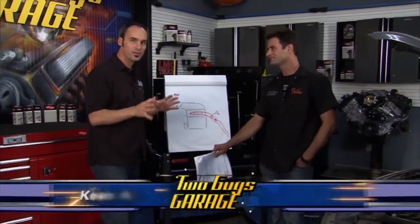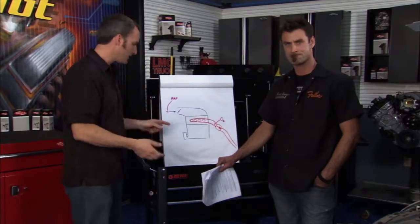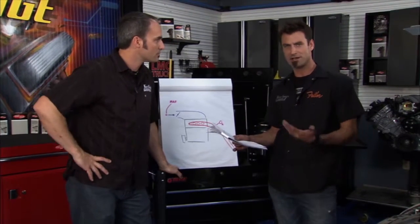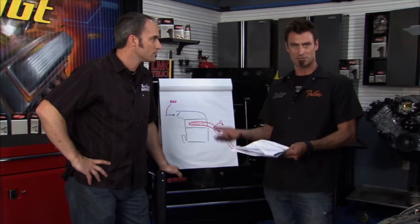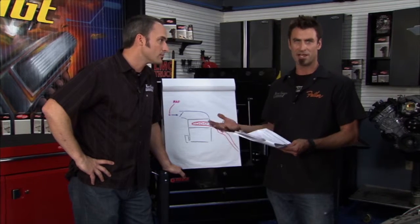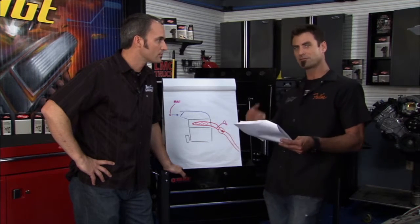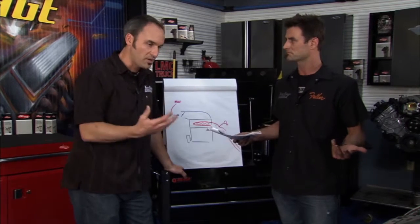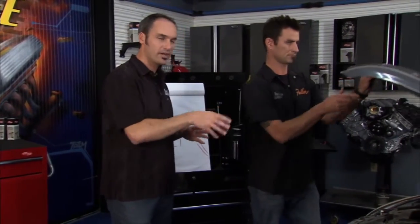All right, welcome back. Now we think we've kind of isolated to somewhere here in the intake track. We didn't see any obvious leaks, so maybe we've got an actual metering problem somewhere in the MAF sensor. Now, in a way to test, we've printed out from the Chevrolet Impala service manual, and there's a way to test. So what we're going to do is plug a scan tool into our OBD2 computer, and we're going to read grams per second of air, both at idle, which should be about 3 to 10, and we're going to stand on it. When we hit the 1-2 shift from first gear to second gear, we should be somewhere around 150 grams per second. Okay, 150 grams, so we can look at our scan tool, and if we're too far off one way or the other, we might have something wrong with that sensor.